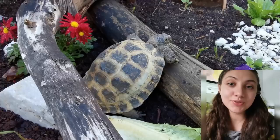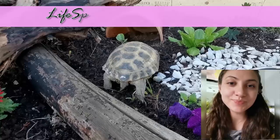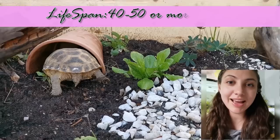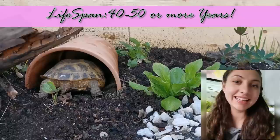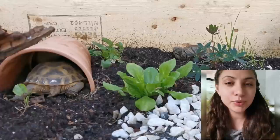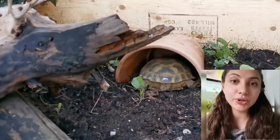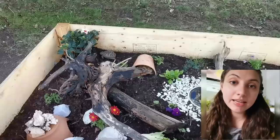As for lifespan, it's a big commitment. They still live 40 to 50 or more years — kind of like getting a large parrot, it will be with you for most of your life. They rarely have congenital disease unless you neglect their care. They might end up with bone disease or brittle bones without proper nutrition and UV light. They absolutely need a UVB and UVA light bulb at all times — good sunlight or good lighting is essential.